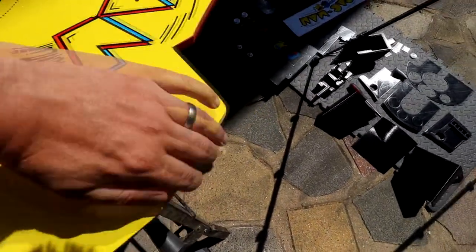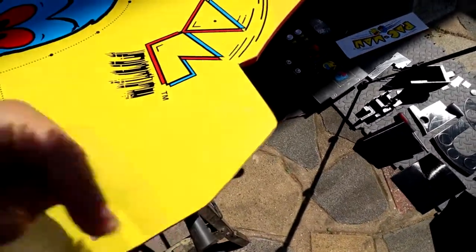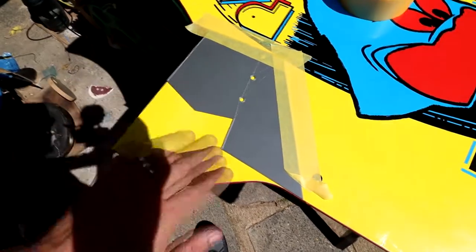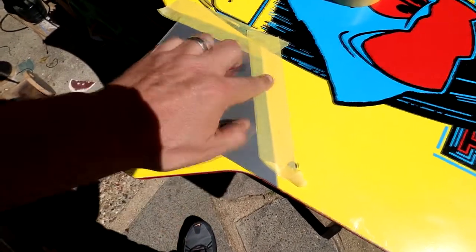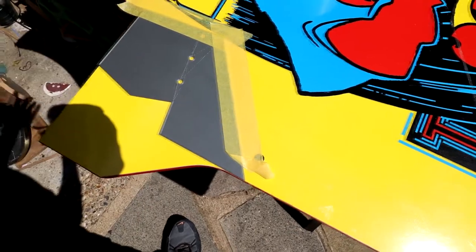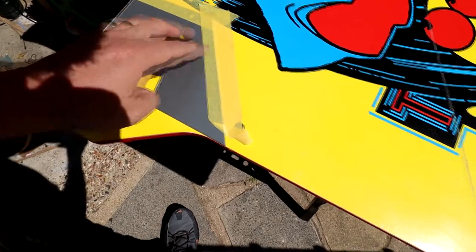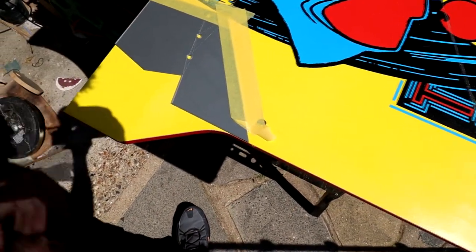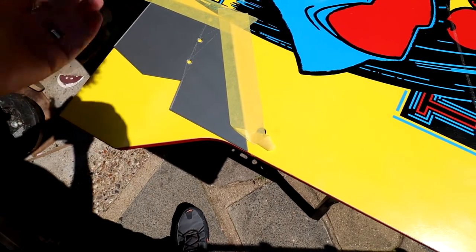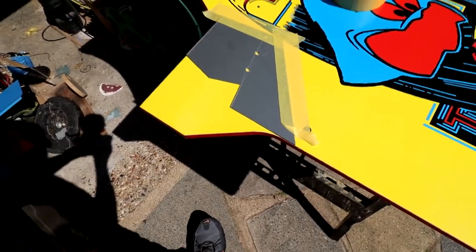Okay, so that's what I meant — you can't go back if you want to do this mod because it's a pretty drastic cut. But with that one done, on to the next one. This is the other side — it's pretty easy to line up. My only minor criticism: maybe put some arrows indicating where things need to go. If you go on his YouTube channel, he shows you how to put this on. But yeah, probably an R for which side it is and maybe some arrows — that's just my take. Now I'll just cut this out.